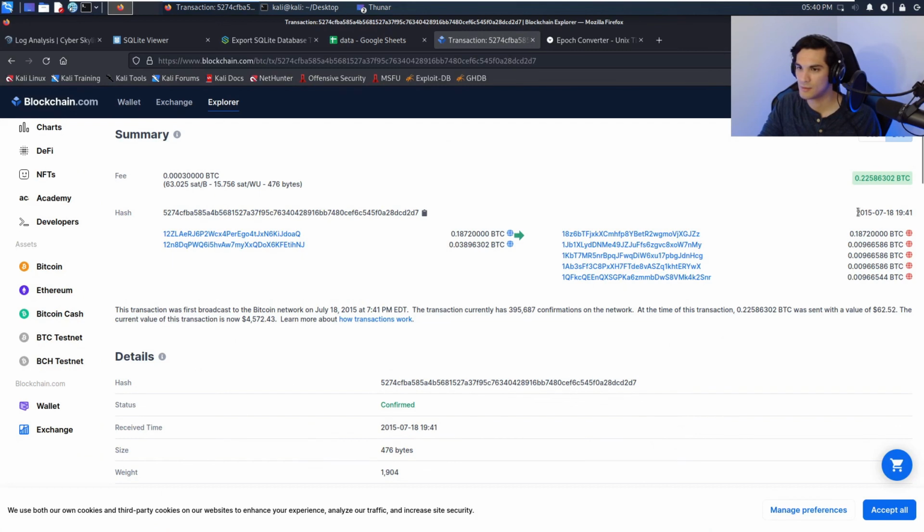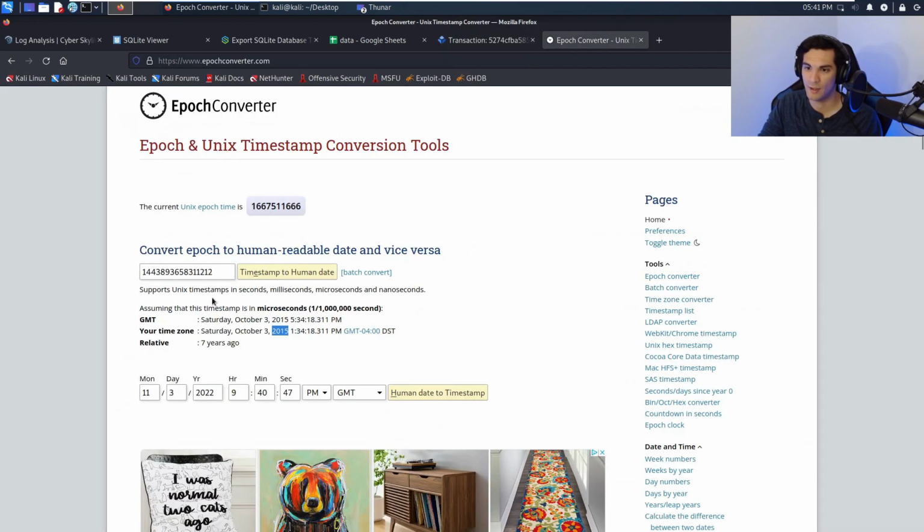And that's slightly after this transaction. So this is July 18th of 2015 when this transaction was made, and then it was viewed on October 3rd of 2015.